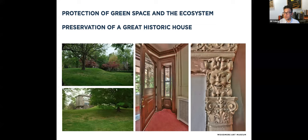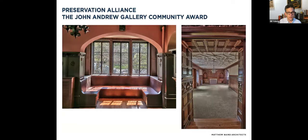St. Michael's Hall was built as a residence starting in the 1850s and was renovated in the 1890s. It became a convent, a residence for the Sisters of St. Joseph's in 1924, until Woodmere purchased the building in the fall of 2021. So for almost 100 years, the Sisters of St. Joseph's cared for and preserved St. Michael's as their home. They did a great job of preserving the building. The beautiful historic details remain, as do the gorgeous outdoor spaces and great, majestic trees of the estate, which we're very excited about.